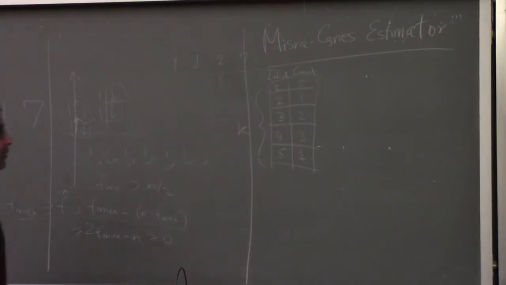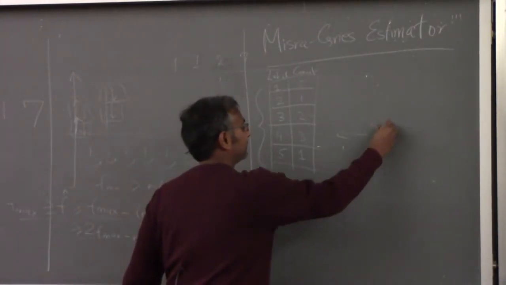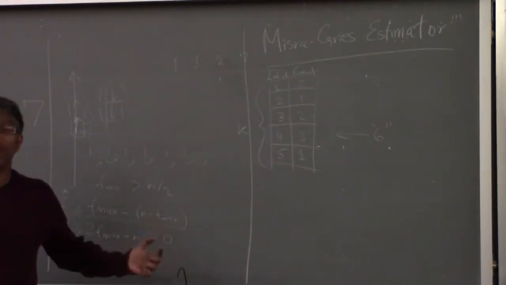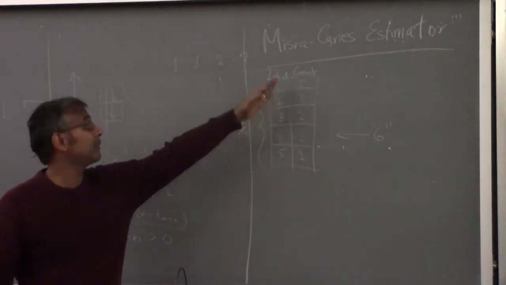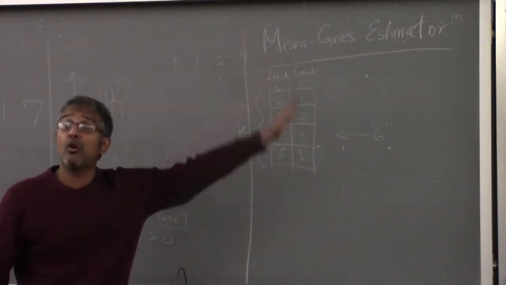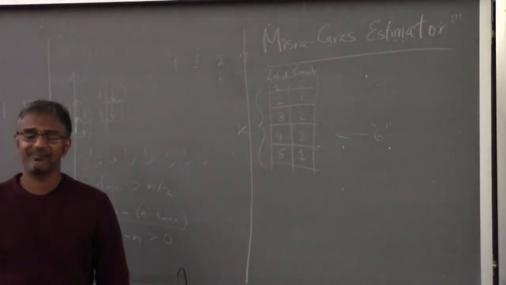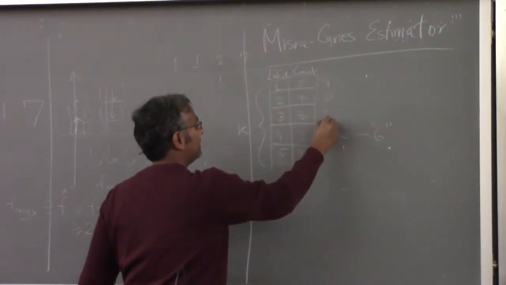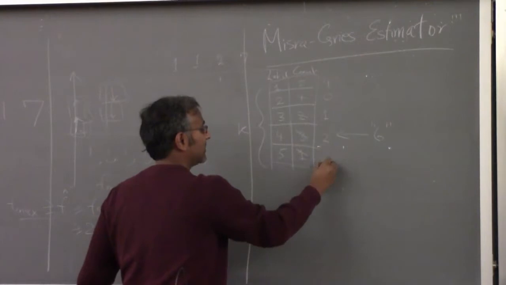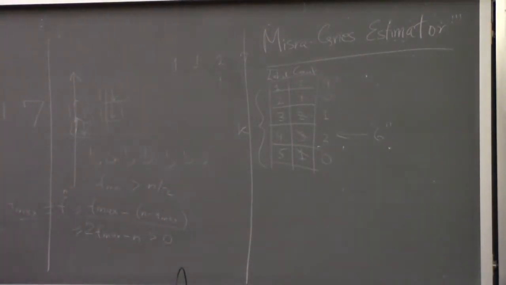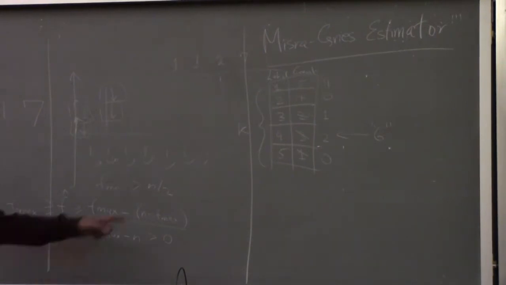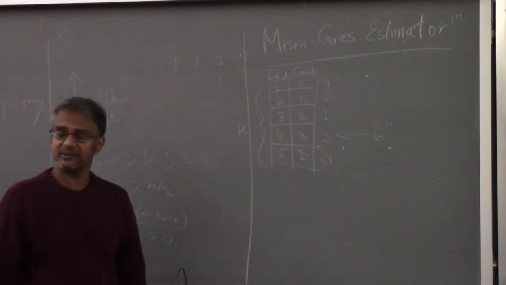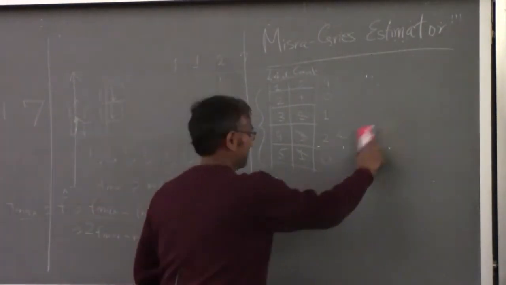Now item label 6 shows up. Okay? I would like to put it in this array, but I can't. There's no room. So just like before, instead of putting 6 in, I'm going to subtract 1 from the counts of all of these elements. Okay? So this is going to become a 4, this is going to become a 0, this is going to become a 1, this is going to become a 2, and this is going to become a 0. Just like before, when I see a count of 0, I'm going to pitch it. So I'm going to throw out the 2, I'm going to throw out the 5. Okay? And so, put the 6 in here.